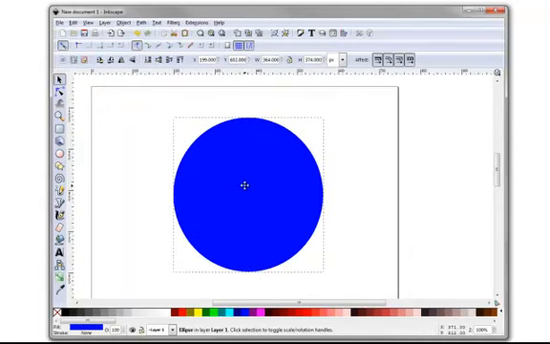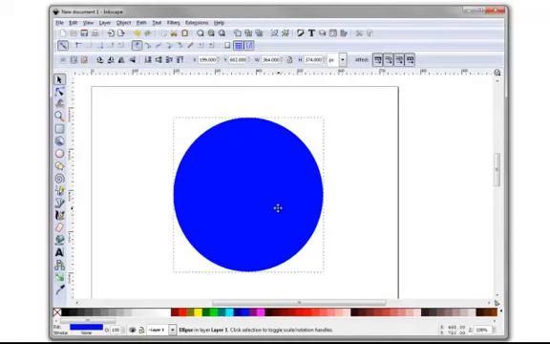And what I want to do is apply a gradient, which means that it will fade from one color into another color. So it's a technique that's used in computer graphics quite often, and it gives a nice design effect, and it can also be used to achieve shading to make your object look 3D, for example.